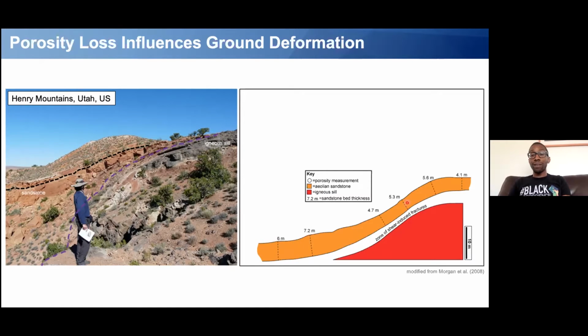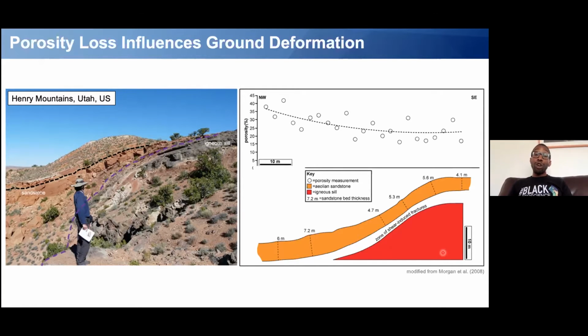If you go along that sandstone layer, and the sandstone is Jurassic, the sill is Tertiary, so we know that this layer regionally is relatively isopachous, it's of similar thickness, but you can see above the sill it's thinning. And so that means this layer has been strained by this inflating laccolith that you can see underneath. The porosity measurements taken along that bed are shown here above, with porosities going from 0 to 45%. And you can see a general decrease in the porosity within that sandstone, probably because there has been porosity loss induced by the inflating sill. And this was all going on under a couple of kilometers burial depth.